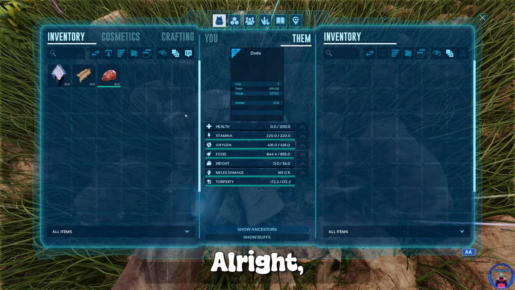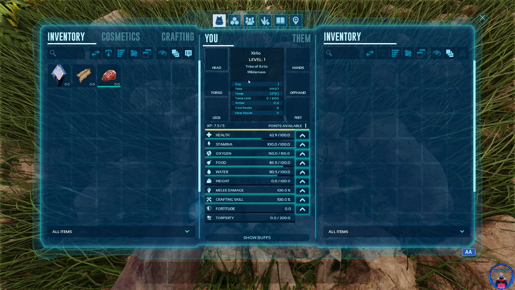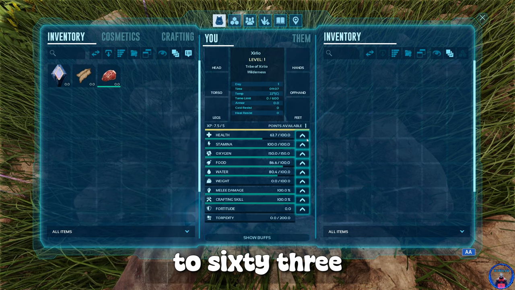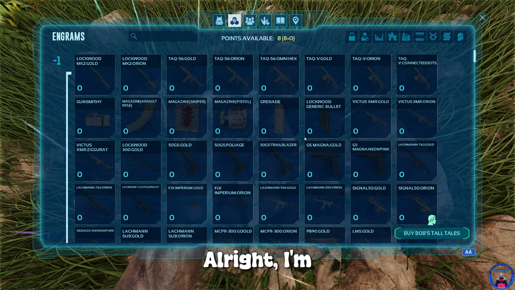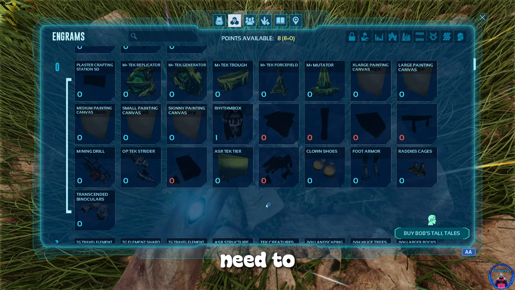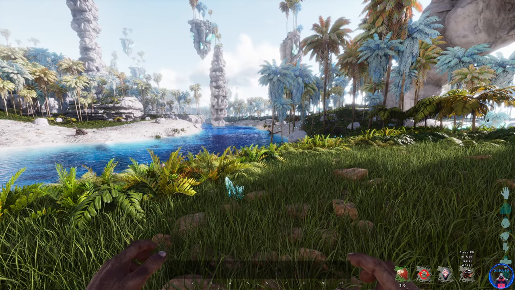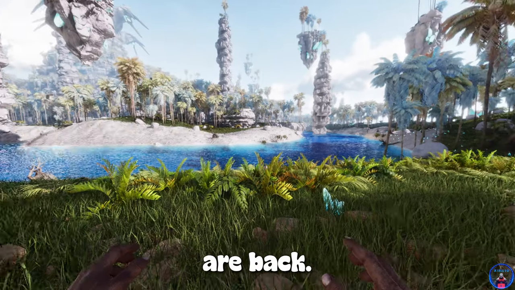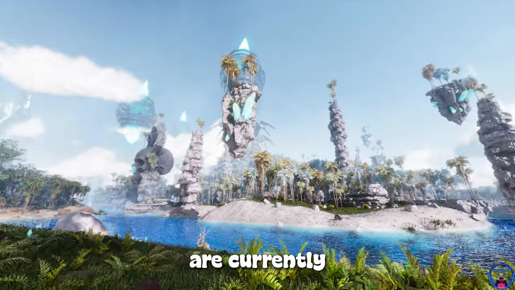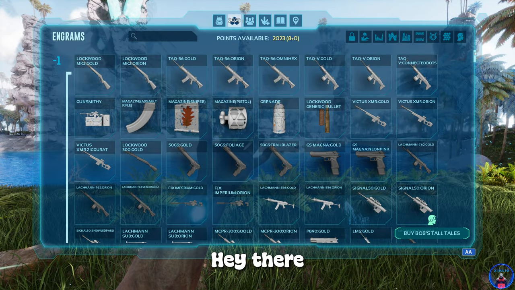Alright. My guy took an actual beating. My HP is down to 63. Damn. Alright, I'm going to have to... Oh my god. Okay. I may need to add an auto engram unlocker. And we are back. Alright. I think my engrams are currently unlocking. I did hear a lot of sounds. Hey, there we go.